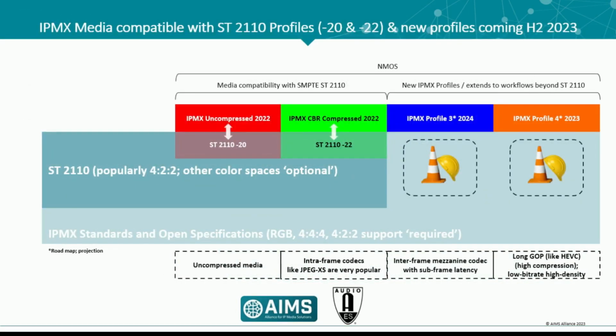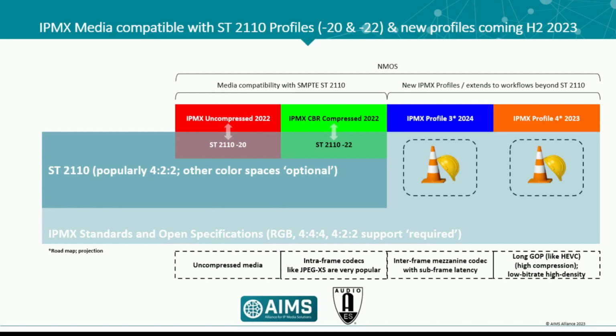So when we look at the picture, the expansion of IPMX is to deal with more things, but building on the strong capabilities of all of these standards. And there are some modes or profiles of IPMX that have direct media compatibility with SMPTE 2110. So for example, IPMX running uncompressed media, the media is compatible with SMPTE 2110-20 media. Or IPMX running constant bitrate compressed content, this is compatible with the SMPTE 2110-22 profile.